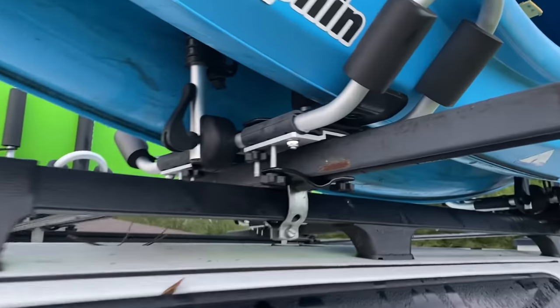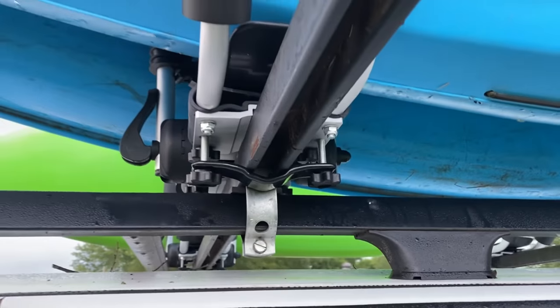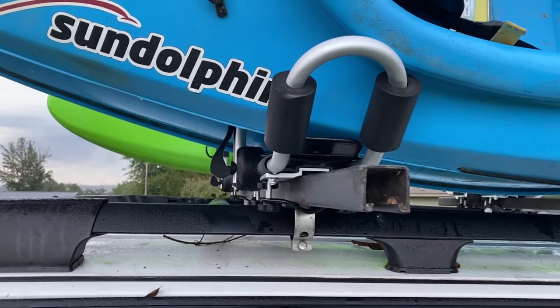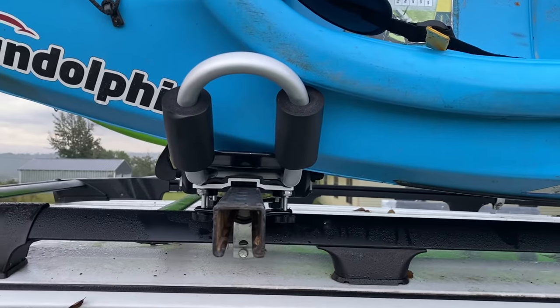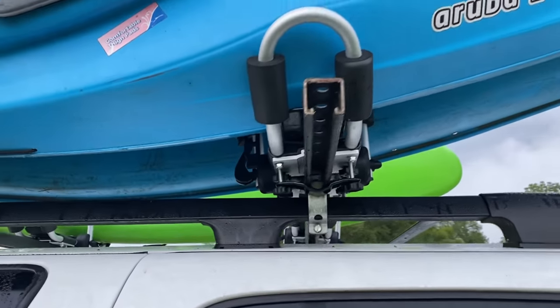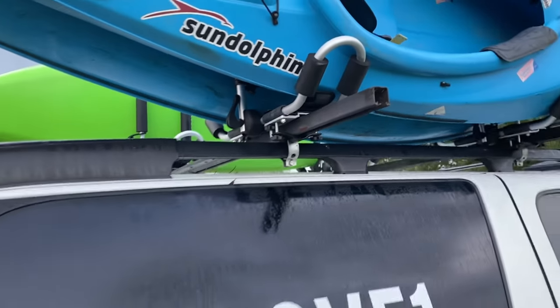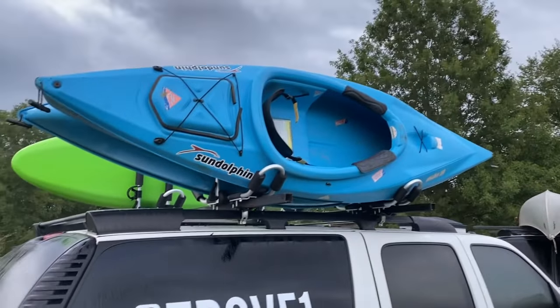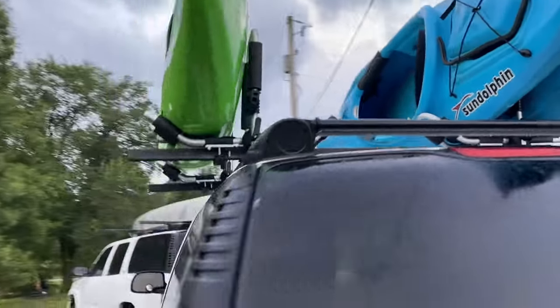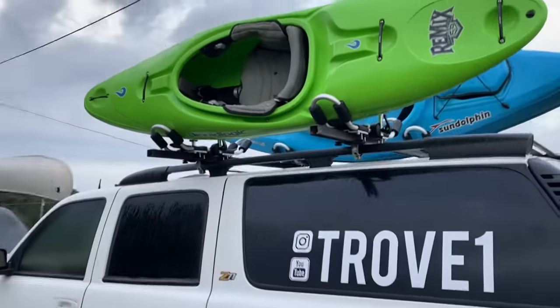They just clamp on those crossbars. They don't quite fit as well as I'd like because mine are so large on here. It doesn't fit down in there as much as it should. I may have to do a little bit of adjustments on them to make them fit a little better, but they'll work. I think it looks pretty good. It'll get our boats there.